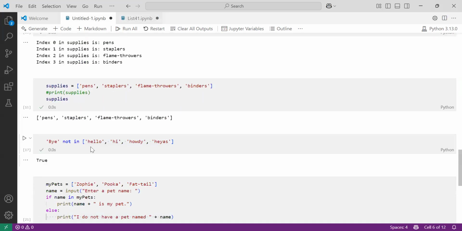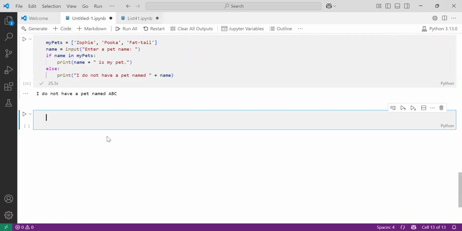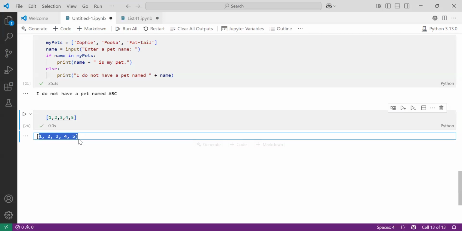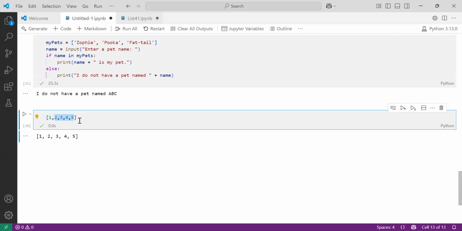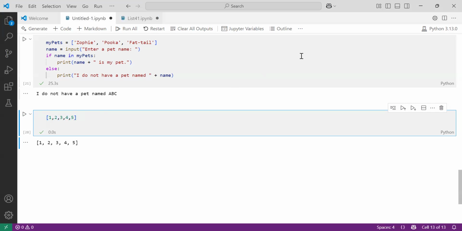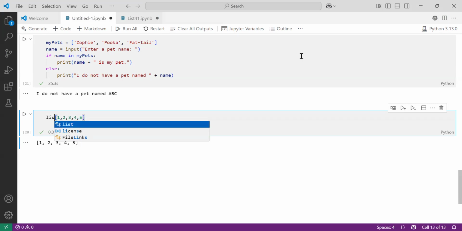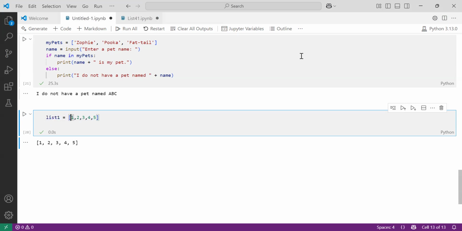Let me take programs. For example, here I want to explain a for loop with a list. For that, first I will take the list: 1, 2, 3, 4, 5. These 5 values I have taken. If you run it, you will get the values in this order. But I want to iterate over it each time. You know how looping works; you have already studied loops in C language, so you might be aware of the properties. Let's say the variable is list1, and I am assigning this particular list to the variable list1. So these list values are assigned to this variable.